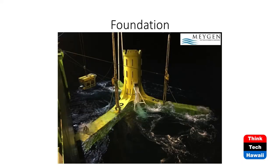So if I can get you to show slide number seven here. That's one of the anchors off the coast of Scotland, and they're lowering it down to the bottom of the ocean. What I'm more interested in has to do with the equipment they're using for doing this. Basically, this is a small size cargo container ship that's got a crane built onto it, and you're just lifting it off the deck and then using ROVs to locate this thing on the bottom of the ocean. So there isn't any equipment here that you just can't pick up or remove, okay? But I'm going to go into showing you how this is actually sectioned in multiple pieces.